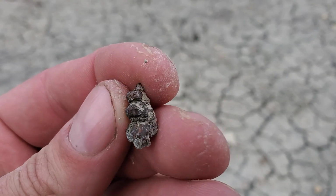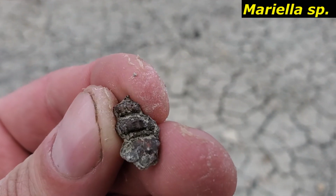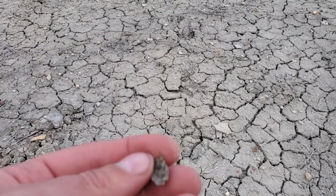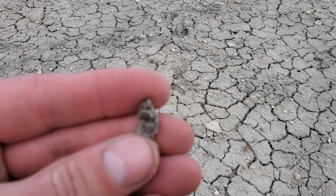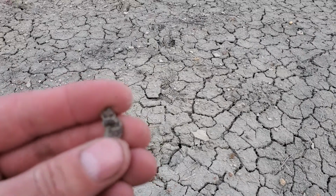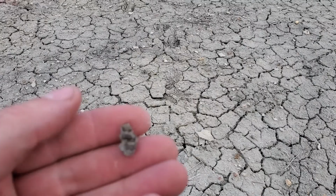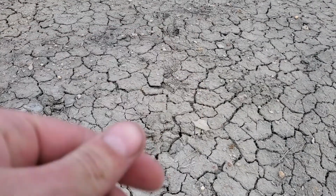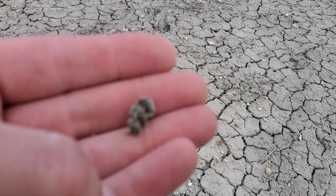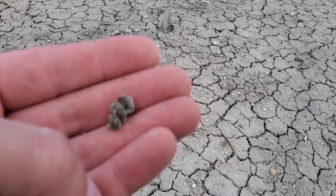Here is another cool heteromorph that's blurry. There we go. Now that's blurry again. I remember Mitch Hedberg used to talk about that with Sasquatch, that every picture of him is out of focus, and no one's ever considered that maybe Sasquatch is just an out of focus blurry creature like this ammonite right now. But oh, just had it there too. But anyways, that's another heteromorph, and yeah, that's pretty cool. It's a little corroded. Might find some better ones around here, but we'll see what we can do.